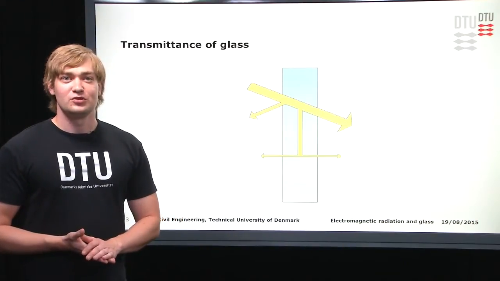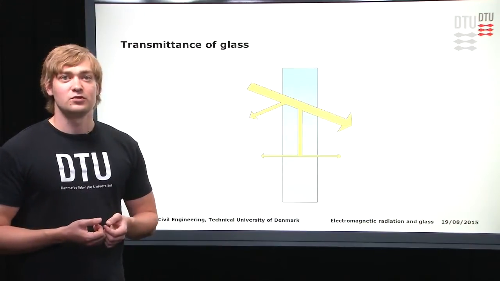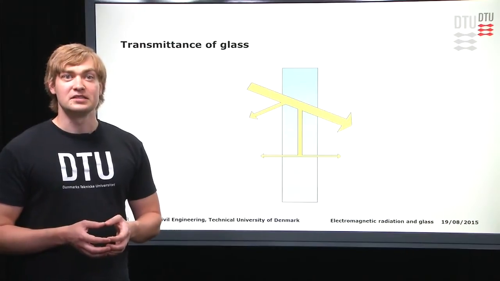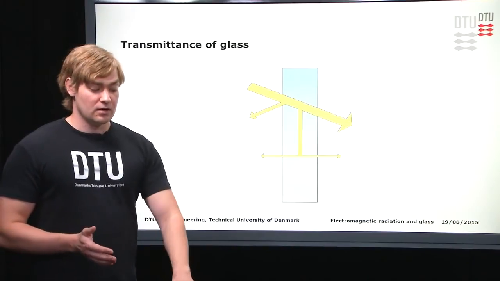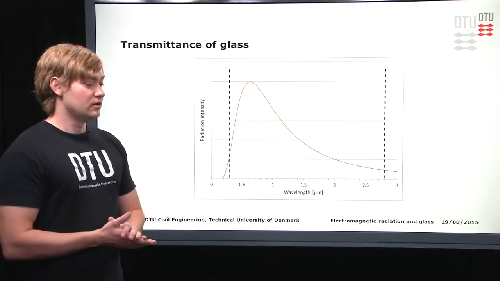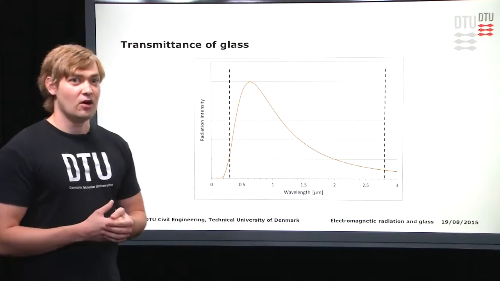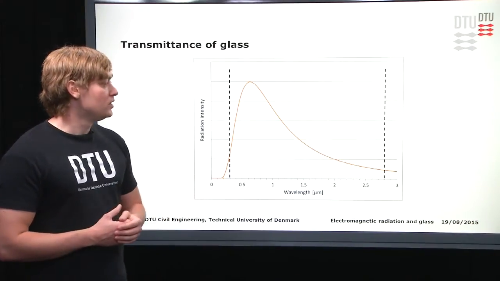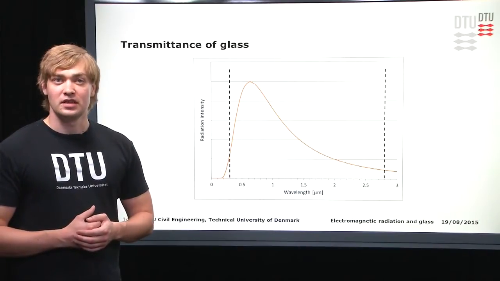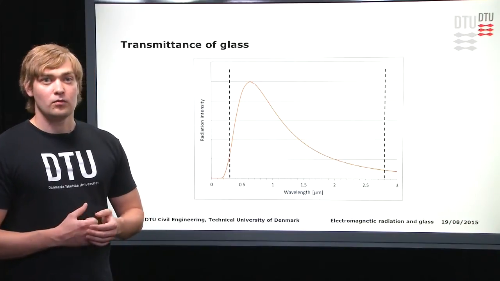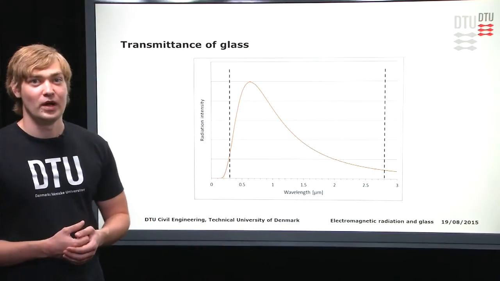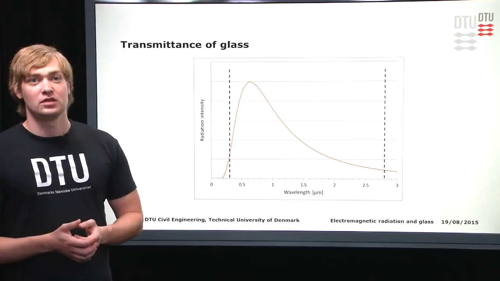How is this related to the transmission of glass? We have to understand that glass does not permit all wavelengths of electromagnetic radiation to pass through — it's simply not translucent at every wavelength. If we take the radiation spectrum from the sun, the wavelengths permitted to go through a pane of glass range from 0.3 micrometers up to 2.8 micrometers. Outside of this spectrum, pretty much no electromagnetic radiation is allowed through. This is very convenient, as glass is translucent in the area where we can actually see, around the peak where the sun's light is emitted — but it also has some other interesting consequences.